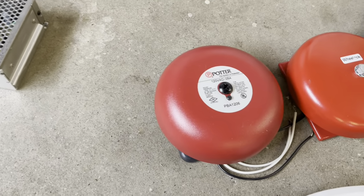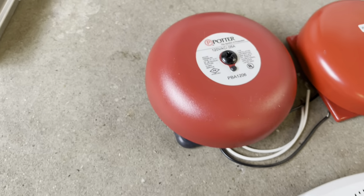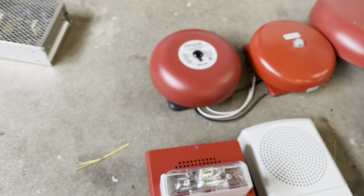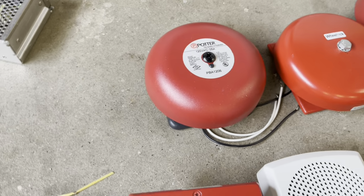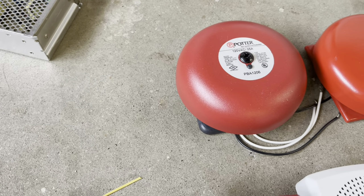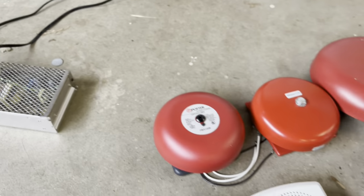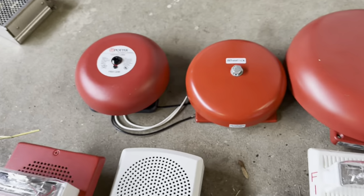I have a Potter 120-volt bell, PBA 1206, 120-volt bell. This is a modern alarm. You'll see these tied in with sprinkler systems typically. And it's a pretty cool bell. And I think it's a good representation for 6-inch bells.